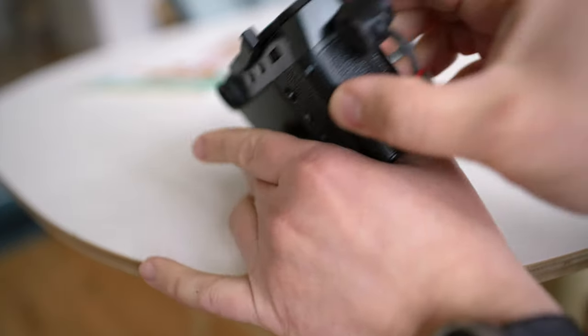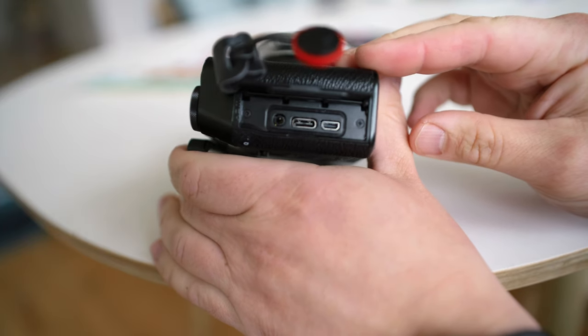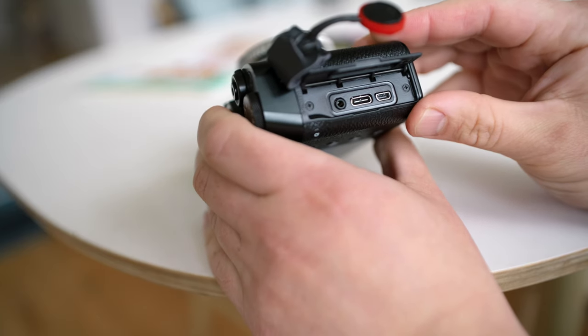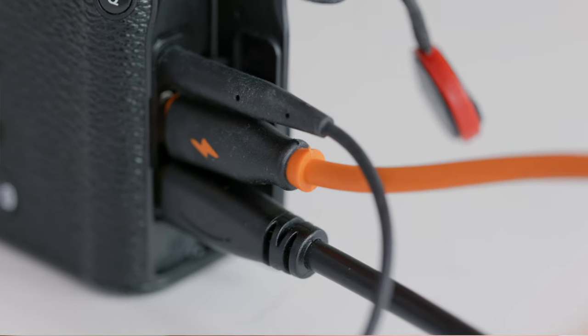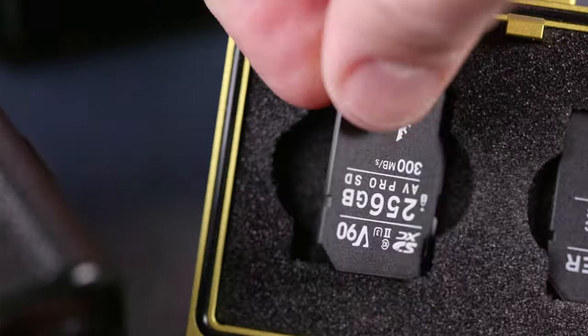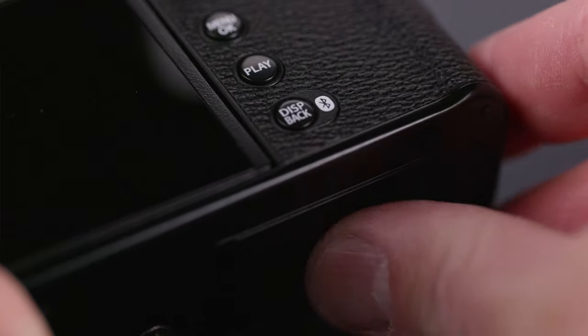One thing that I really don't like is the placement of the ports. They are all on the same side as the handle, which makes it impossible to use the camera while using the audio or HDMI port if you want to shoot handheld. On the next version, I really hope that Fuji changes this, because the X100VI is a viable video machine. The same goes with the placement of the tripod screw. It's too close to the battery and card compartment.